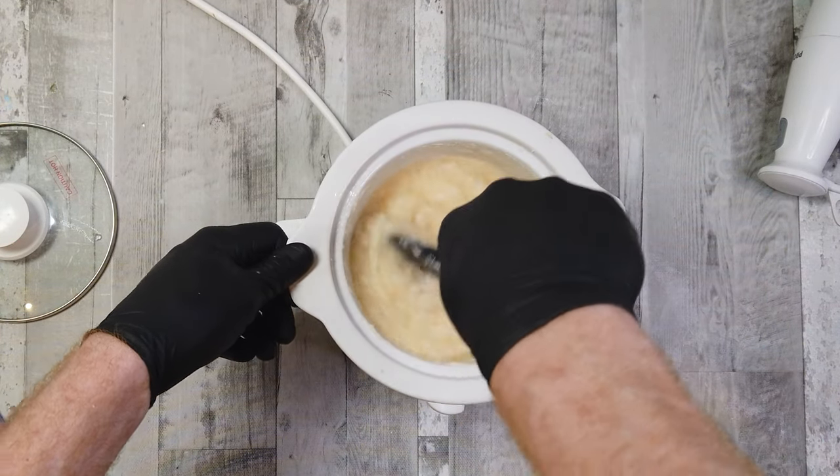The really nice thing about these bars is because they are a dual lye soap they are slightly softer, which is what you want from a shaving soap. It does mean you don't have to bevel the edges with a tool — you can just use your hand to bevel the edges quite nicely. These soaps have been sitting out for a couple of days now and you can still see they're relatively soft. Rather than using a vegetable peeler I'm actually just using my fingers to round off the edges and make them neat and tidy. They'll wrap really nicely in coffee filters or similar for selling.